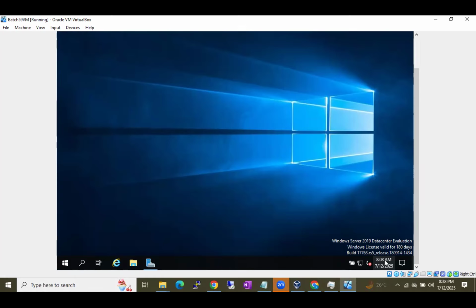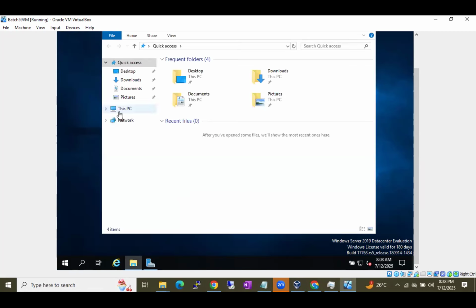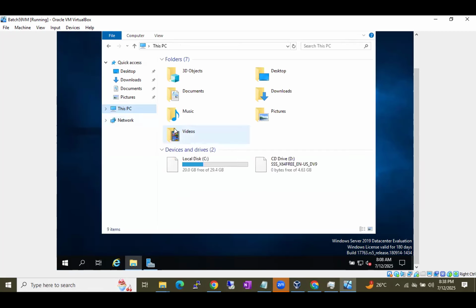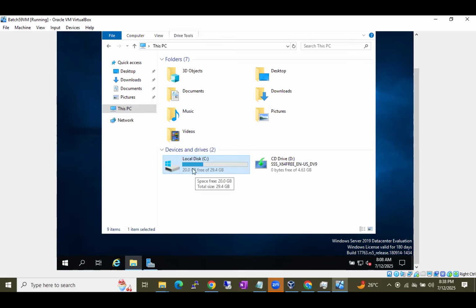So this is how it looks, guys. This is the server. In this server, I can install SQL Server. Now my platform is ready, so we are good to install SQL Server. See, 30 GB. It will create a drive of whatever you allocate. If you allocate 40 GB, you will get a C drive with 40 GB. Almost 29.4 means 30 GB only. If you allocate 50 GB, you will get a C drive with 50 GB free space.